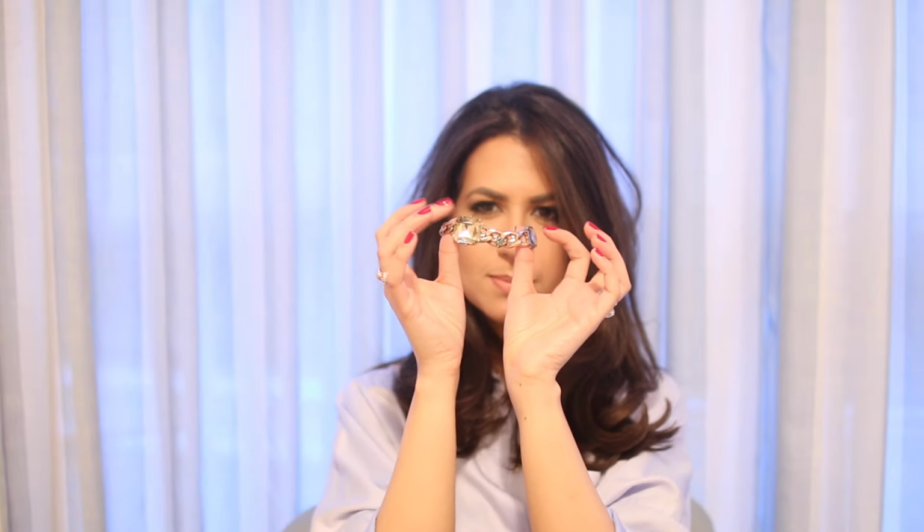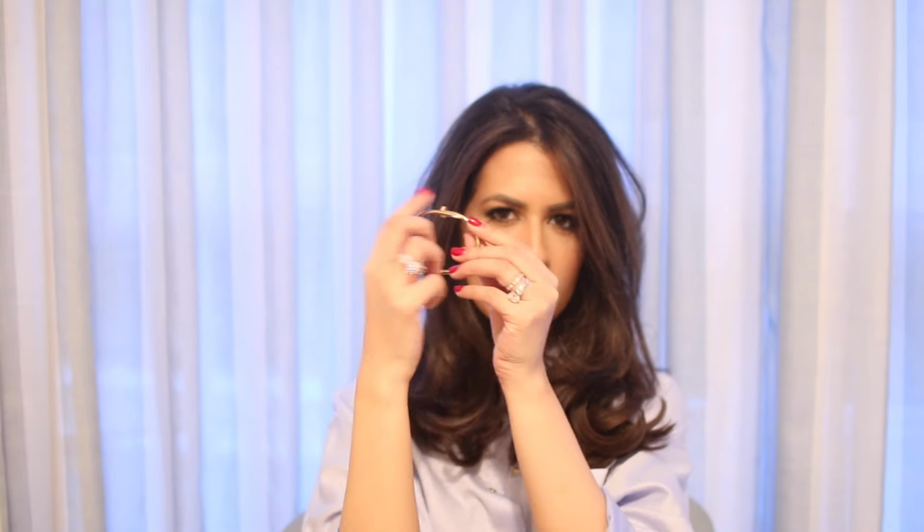Then I also have this beautiful chain bracelet again with some details, some big stones here. It's in rose gold and I really love this. It's by Adolfo Dominguez, which is a Spanish designer, and they do some beautiful costume jewellery. So I will link it below if I can find it. I think it's not from last year though, so it might not be there anymore, but I will try and find it below. And finally, I have my Cartier bracelet. This is the one with a nail. I don't know what the name is, to be honest, but I really love this one. That's it, guys. That's all I have in my carry-on. We're now going to go through my handbag.